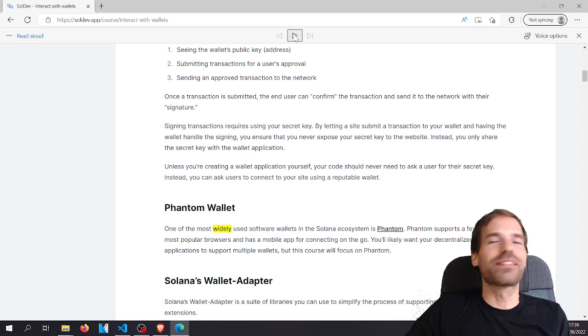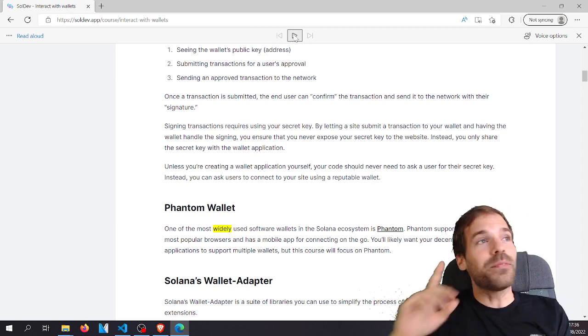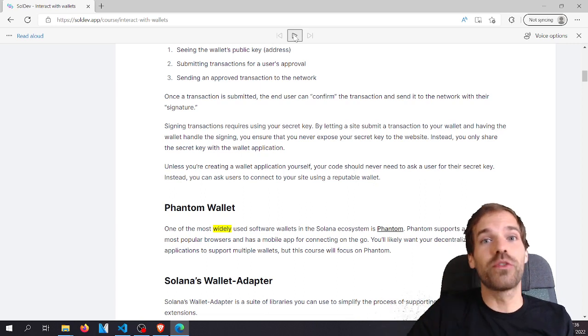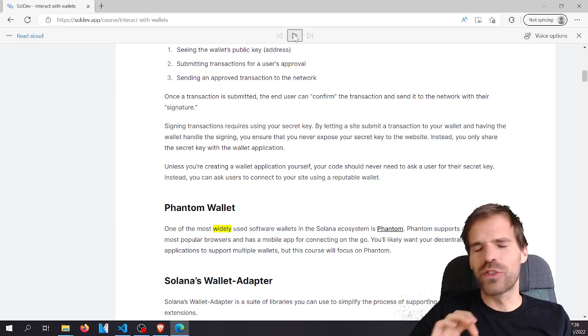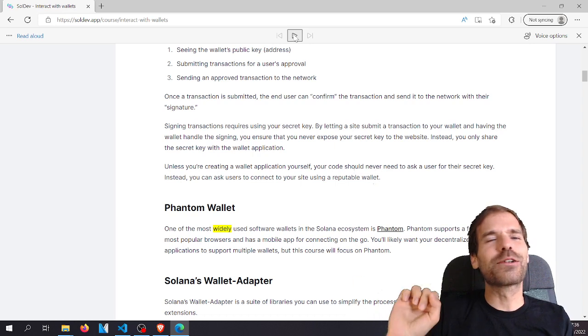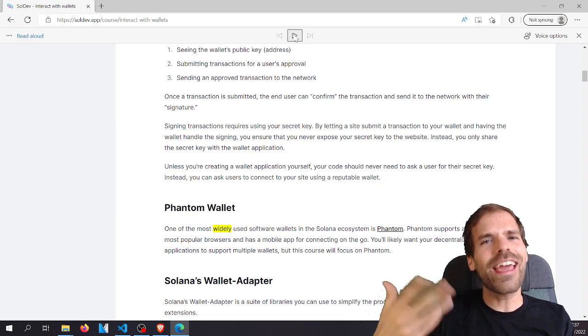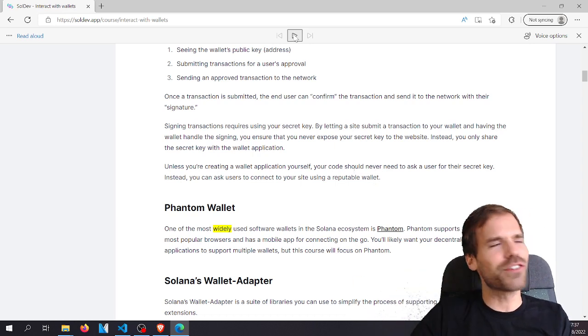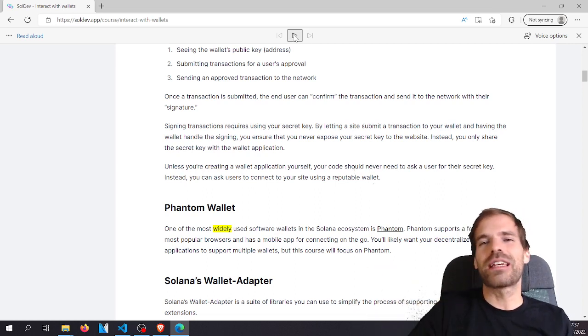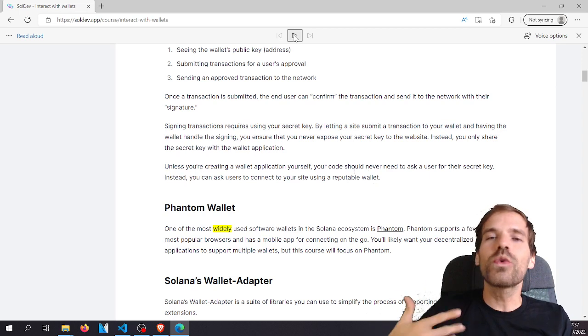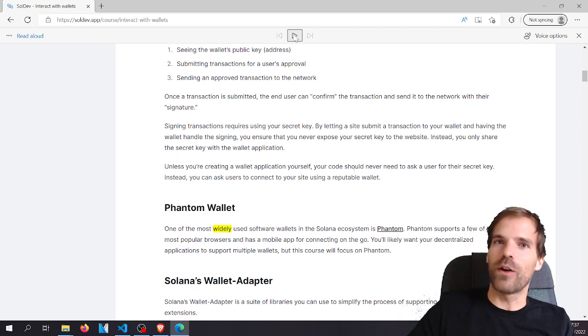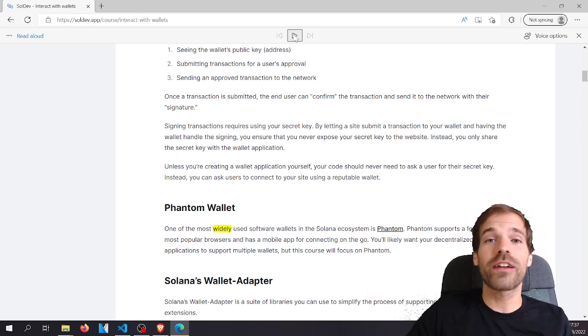Yeah, I mean, it is indeed one of the most widely used ones. In my opinion, Phantom used to be the best Solana wallet. Super responsive, nice little ghosty logo. They had good simulations of transactions. They had it going on. Again, opinion, now they're lagging behind a bit. They're not doing as much as I would like them to. Anyhow, if you follow me on Twitter, you know what I'm talking about. And if not, it's not important. Let's go.